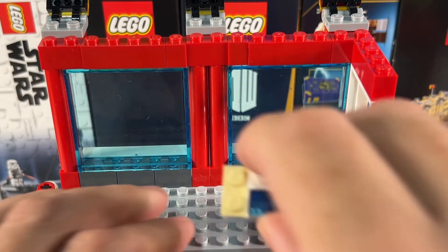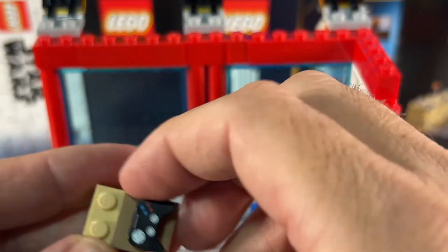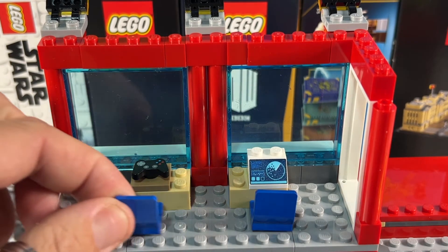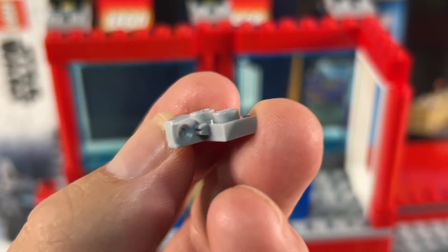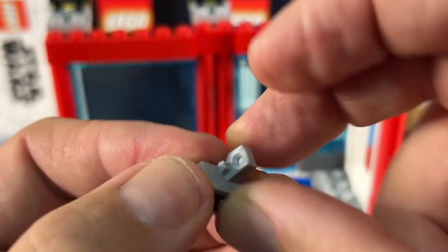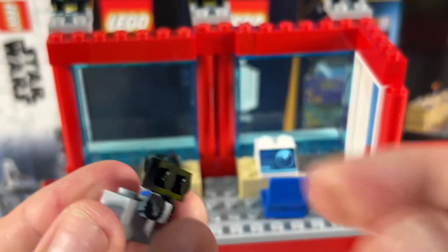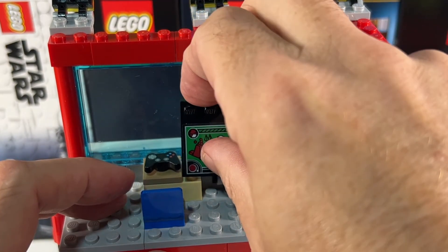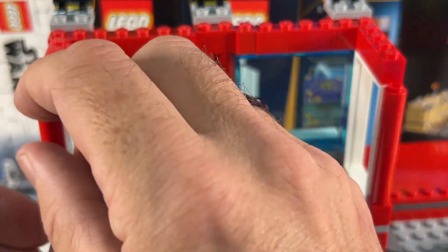Upstairs is now our main control center. We replace the station that was on this side, bring the control pad up from downstairs rotated 90 degrees, and pop it in place with its chair. As we're limited on wall space up here, we mount the city map between the two stations using a one by two click hinge in light gray with two one by two plates on the bottom, the other half of the click hinge in black, and the map mounted on the front — now both workers can see it between them. Then we replace the original window at the end and add more pillars along the back.